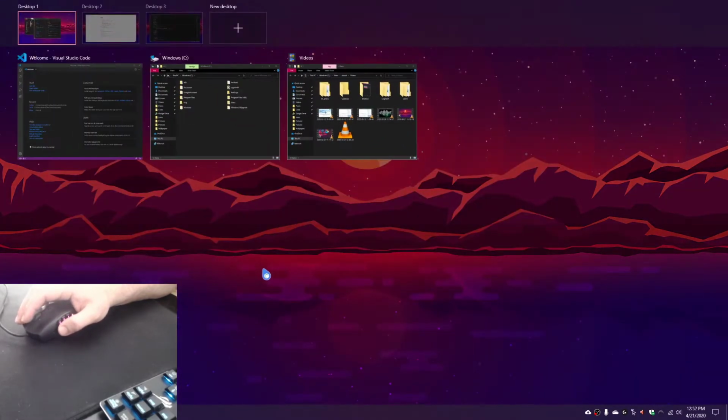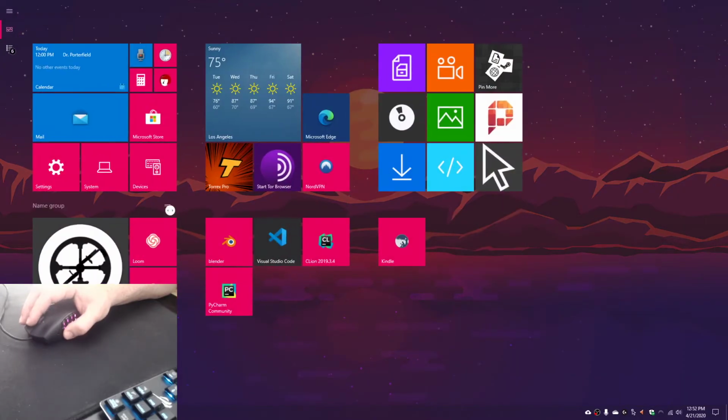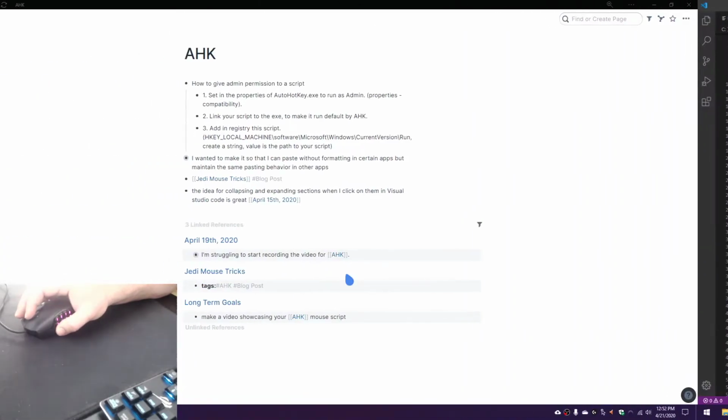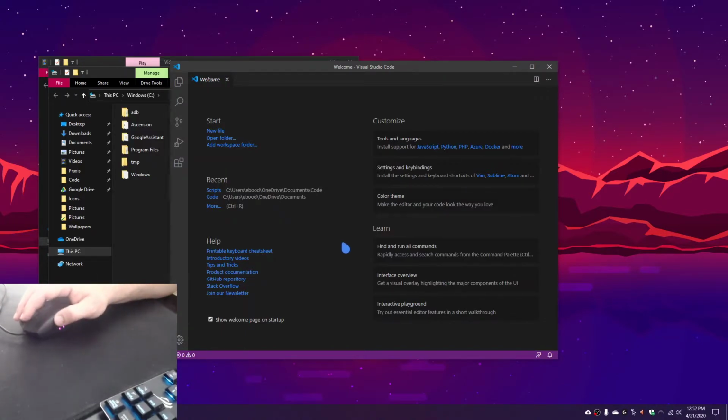So if I press this button, it does like the Windows tab to open all this. And then I can scroll and flip through the different desktops. So you can see here. So this is really convenient if you only have one monitor, to be able to flip through the different desktops really nicely. Kind of like the Mac where you do the gestures, like the 3-finger left and right. I have a button to do full screen. So that's really nice. If I press and hold the middle mouse button and I scroll up, it changes the volume. So that's really convenient.